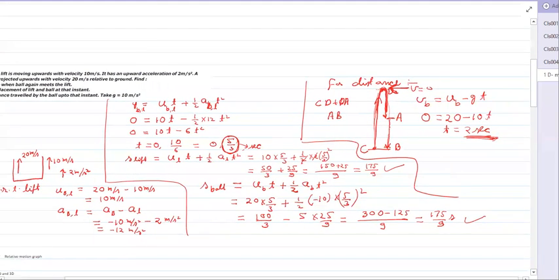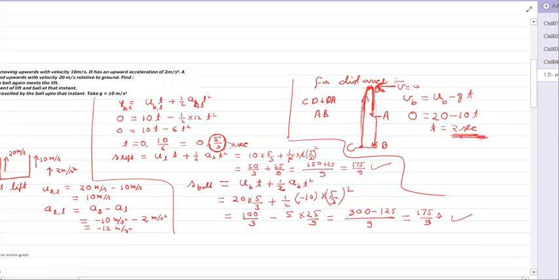Okay, so we are getting the time. The time for the change of direction is greater than this time. So the ball changes its direction of motion only after this moment. So no need to take any extra thing. The displacement will remain the same, and the distance is going to remain the same as the displacement.